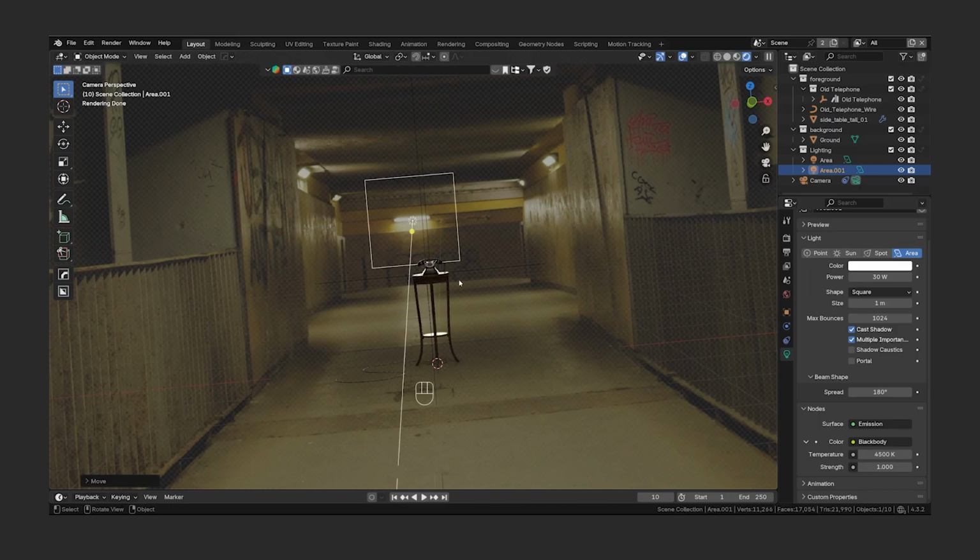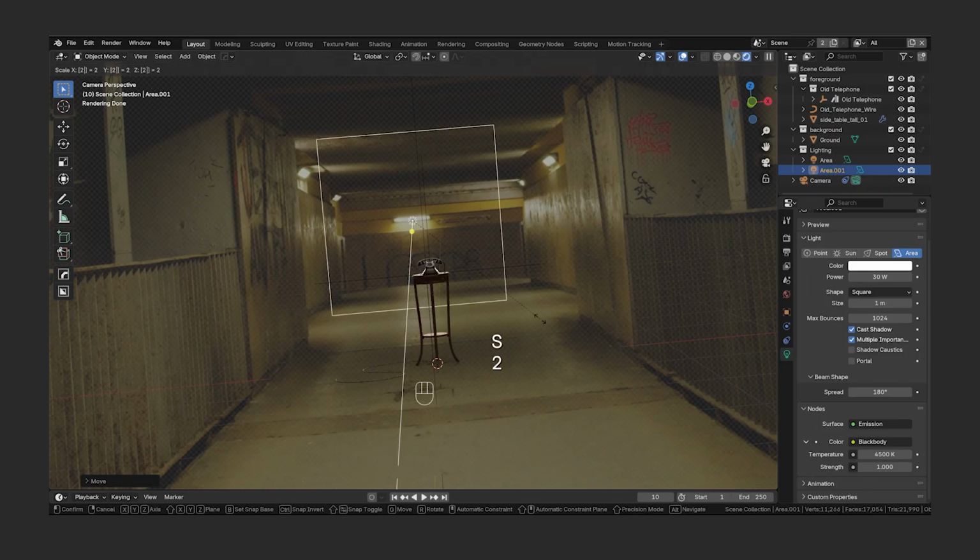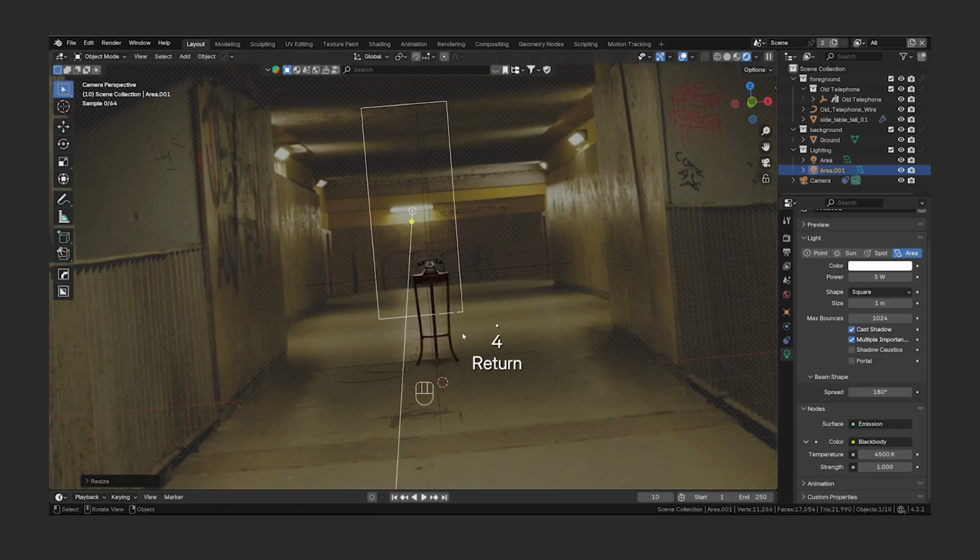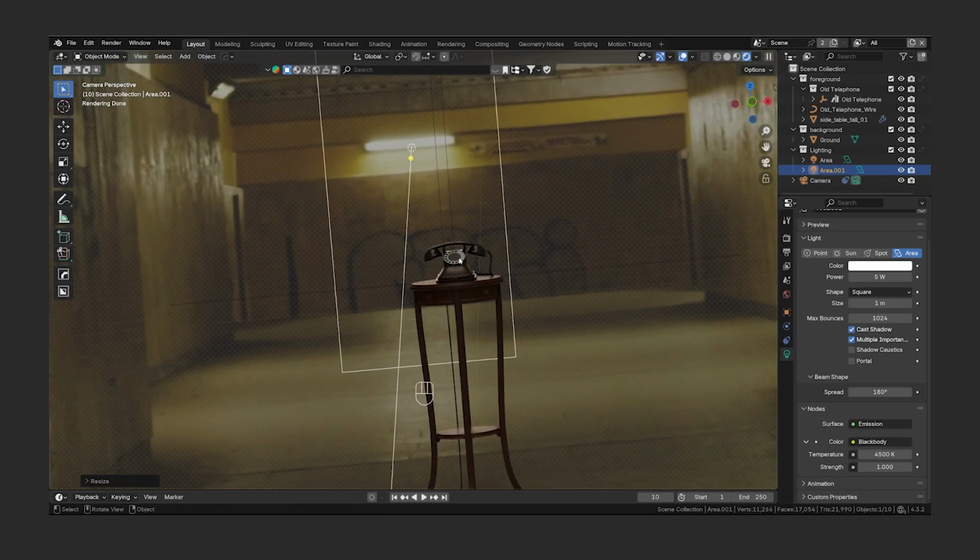Let's take a look. The backlight creates a silhouette around the objects and looks pretty cool. We can make it a bit softer by scaling it up. Right now it's also way too strong, so I'll reduce the power maybe down to around 5. To make most of the light come from the left side, I scale it down on the x-axis, but since the light is smaller, it also becomes a bit sharper and more intense. I'll lower the power of the light again. I think I'll lower it all the way down to 0.5.